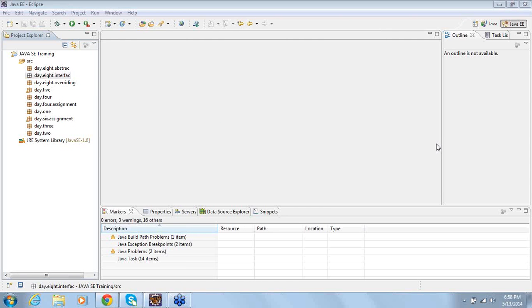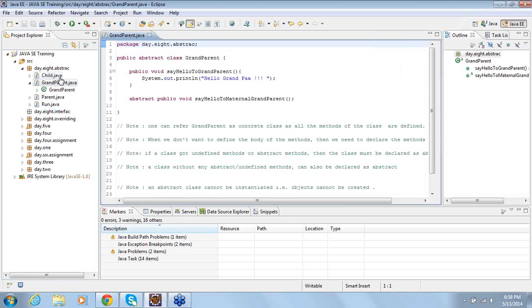Hi Arun, suppose if you don't want to do the overriding, how can we do that? Suppose the method we don't want to be overridden by other class or other members, how can we do that? Oh, how do we prevent overriding? Okay, it's going to be simple. Let me do that.